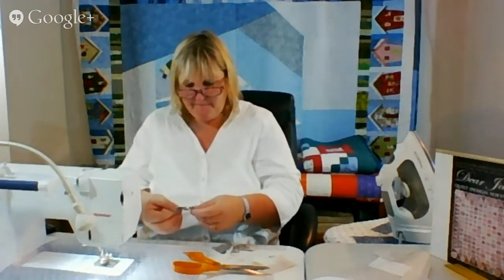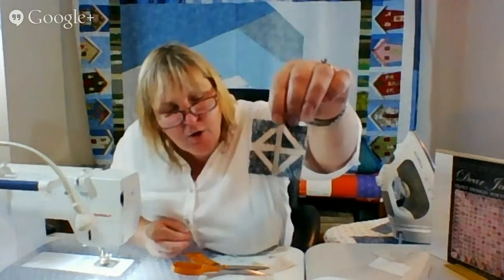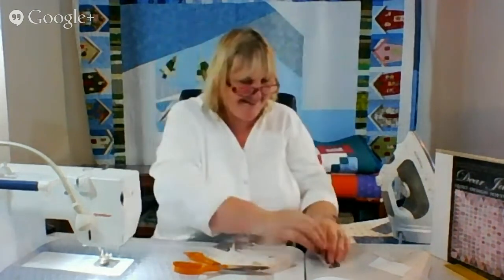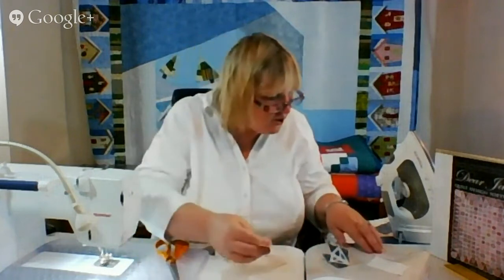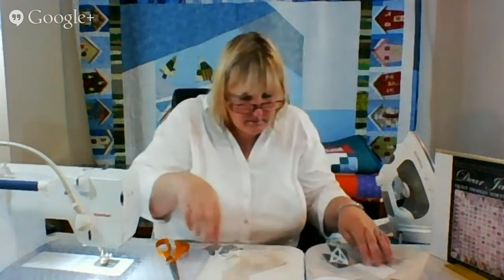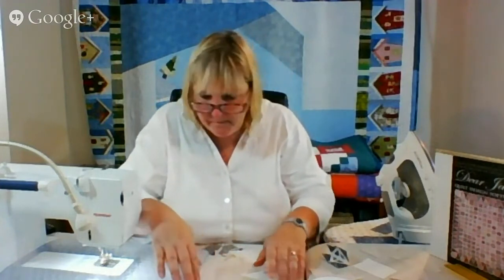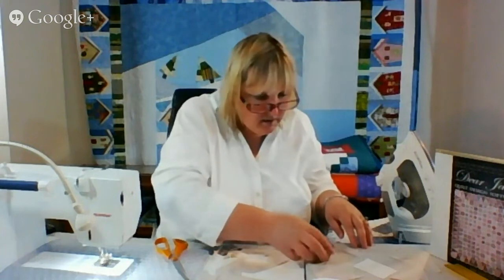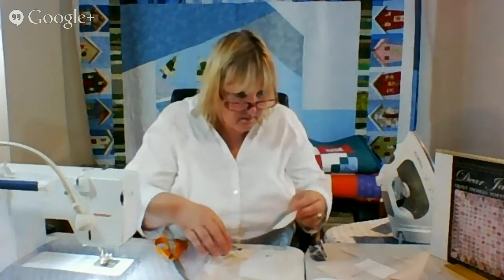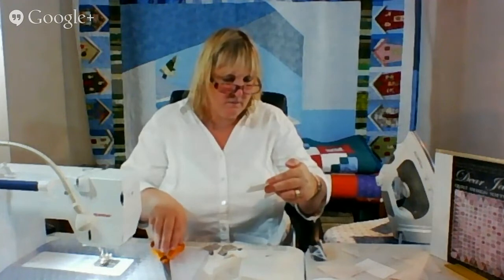Okay, so there is the middle of B6 Wild Goose Chase. We are making progress. Okay, A, B, C, D, E. Now I'm looking for F. There's J. I think I'm looking for F. Oh, K, G, J. Oh, this is interesting. Like one piece.